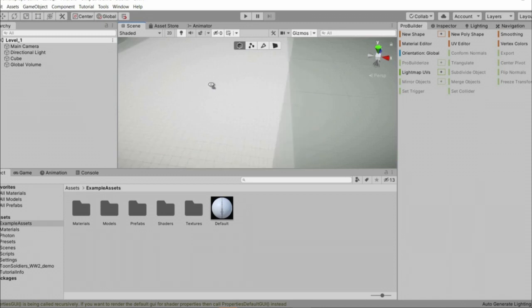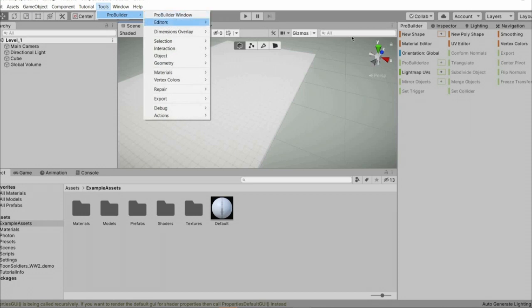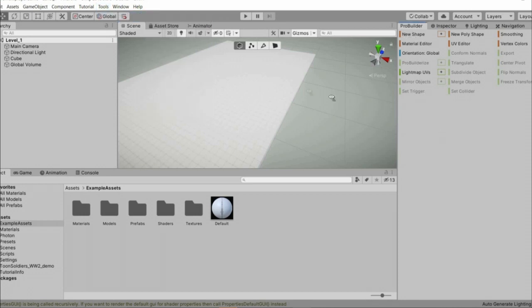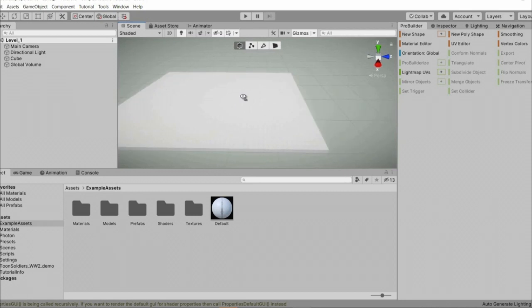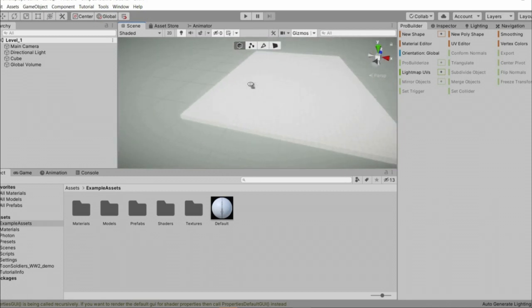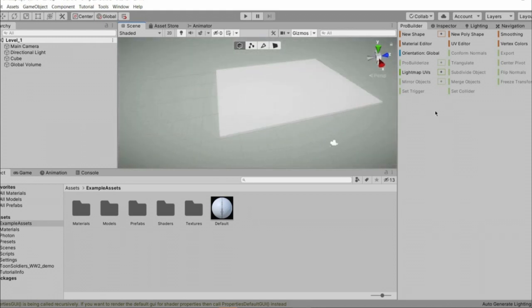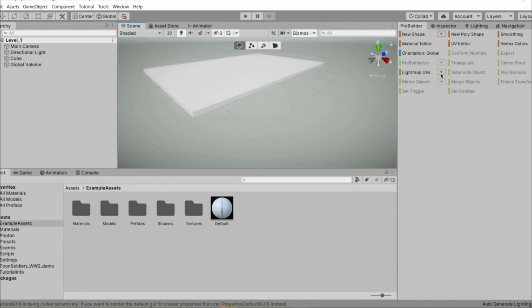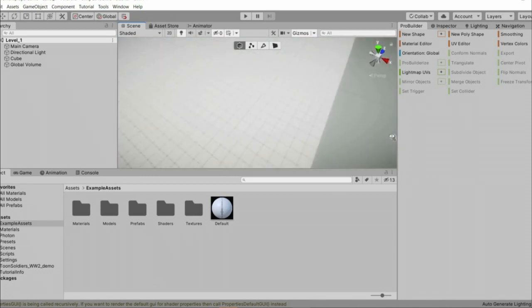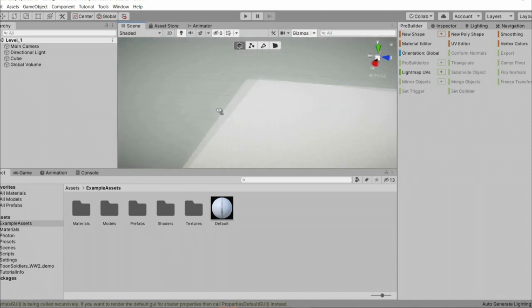So here, as you can see, I am using this Pro Builder. What you have to do is click on this tool, Pro Builder, then hit this Pro Builder window, and just drag it over here. And I've already created a cube. With that said, guys, we currently need to create a border for our game. You could actually do tons of things using this Pro Builder.